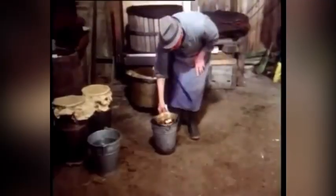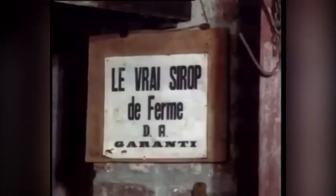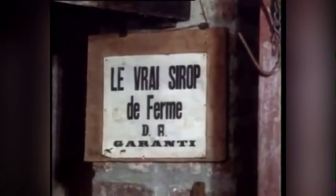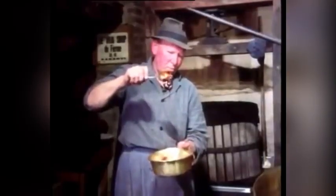After about 8 hours, the gelling test takes place. The cooker fills some of the syrup into the tasting bowl and places it in a bucket of cold water to cool. After a few minutes, they check the consistency of the kraut. Determining the right consistency requires a lot of experience.